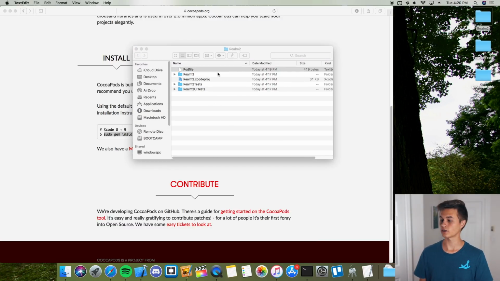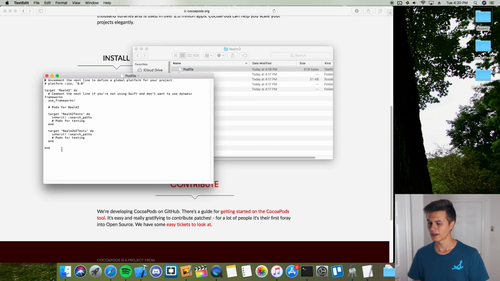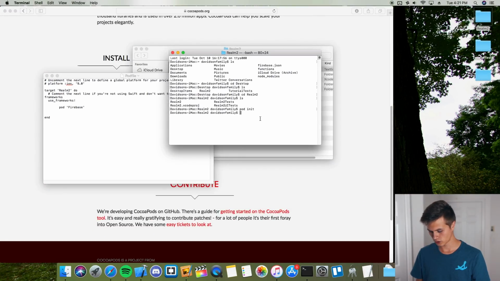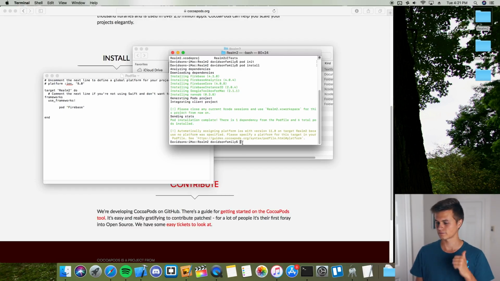Now, if you've never used CocoaPods, all it is, you plunk in which pods you want to add, and it's going to add that right into your Xcode project. So what we can do is double click on Podfile, and then for this, I'm just going to delete everything from pods for Realm2 to this end, not this last end here, and we're just going to delete that. You want to make sure that use_frameworks! is in there though, because we are using Swift. So first we're going to go ahead and install Firebase, then we'll come back and do Realm as well. So I'm going to go ahead and say pod 'Firebase', hit Command S to save that, and then once we go back to Terminal here, we can just say pod install. And that should go ahead and install everything having to do with Firebase, and we're good to go.